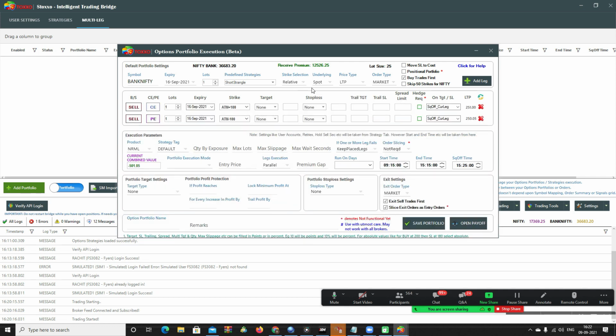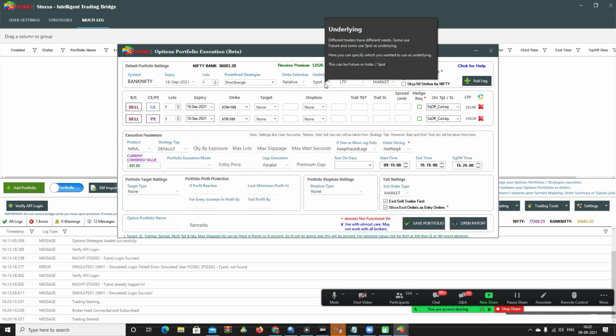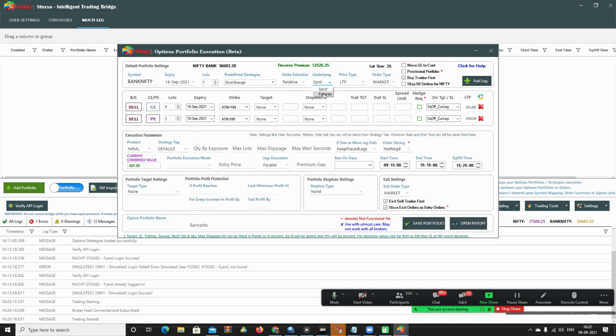Now how do you want it to be calculated? Do you want it to be calculated on spot or on future basis? So again, you have a field given here. Let's say if I'm choosing the spot, I will work around with the spot. If I want to work around with the Bank Nifty futures, so that's how it's gonna be giving you flexibility. Let's say moving on to the price type. How do you want the price to be looked at? LTP, bid and ask, or bid and ask average. Okay, so you have a choice of selecting that as well. How do you want the entries to be, whether market or limit? Okay, so you just have to select. So for now I'm selecting market.